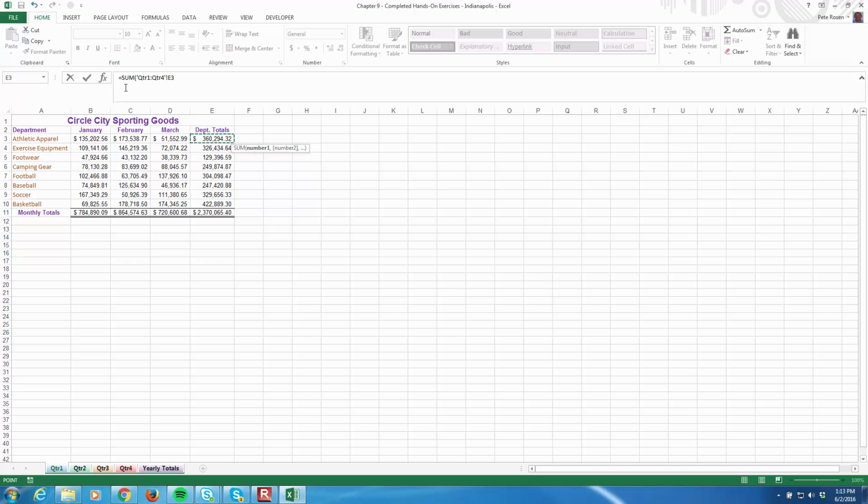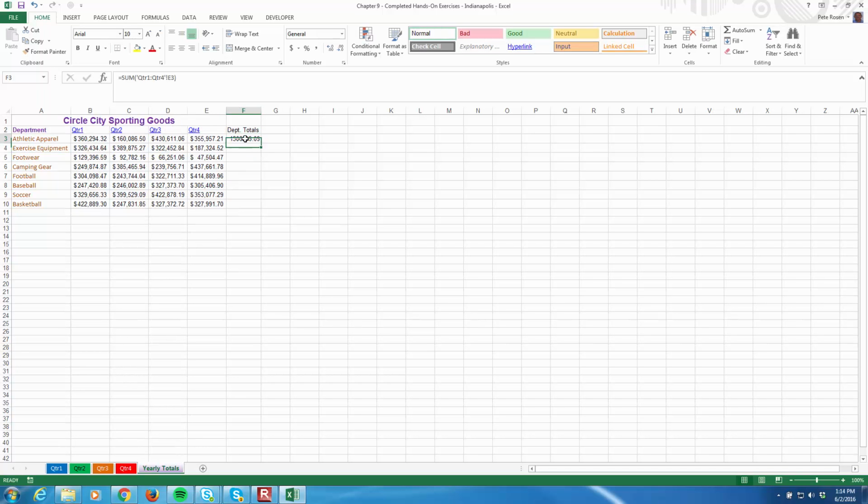So notice what the formula looks like. Equals sum, the parentheses, quarter 1 through quarter 4 with an exclamation point on E3. So it says pull E3 from all 4 of those sheets and add up those numbers. Let's go ahead and hit enter, and there's our number, 1.3 million, which is the sum of these numbers right there.